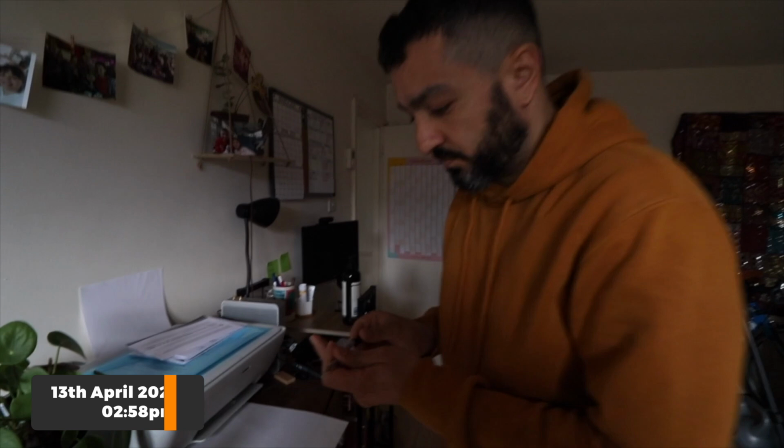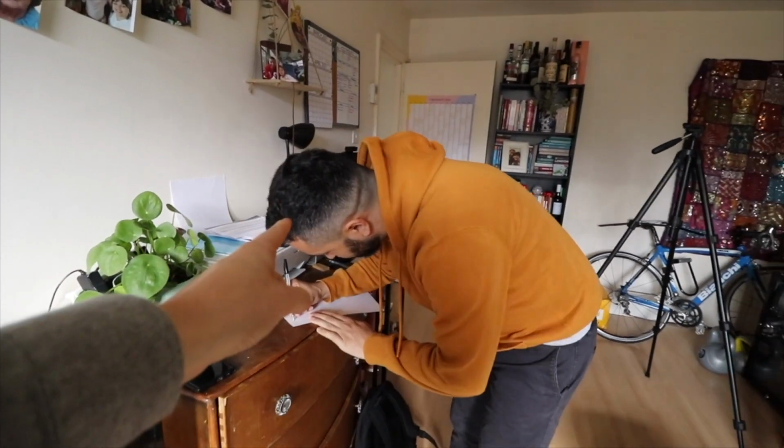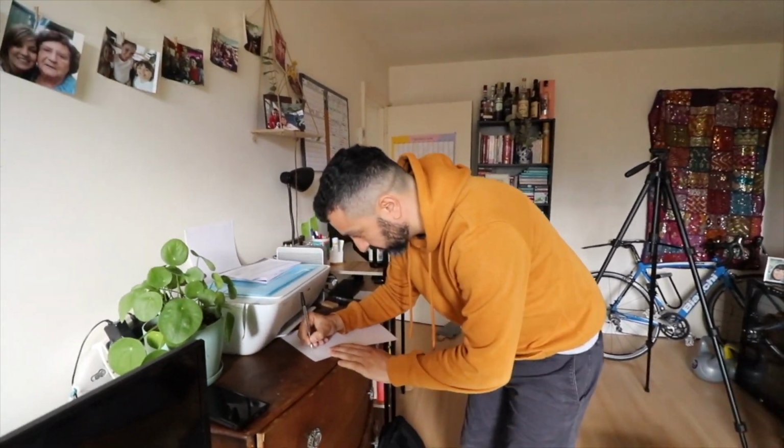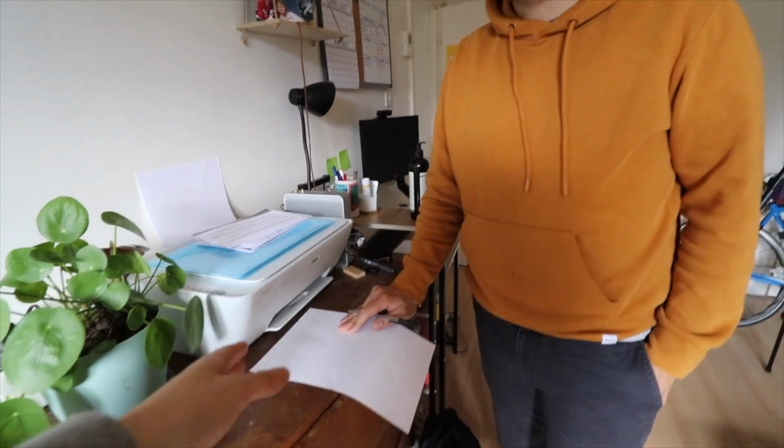All right, Mario, so on this piece of paper, we're going to have a goals list or a task list. Really important. If you're working on your business, you're a busy guy, you've got other things to do. Everyone watching, you're all busy. Write down your goals because you're 42% more likely to achieve a goal if you write it down. Goals or tasks, what do we need to do?